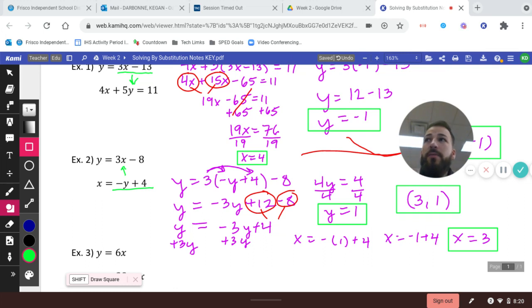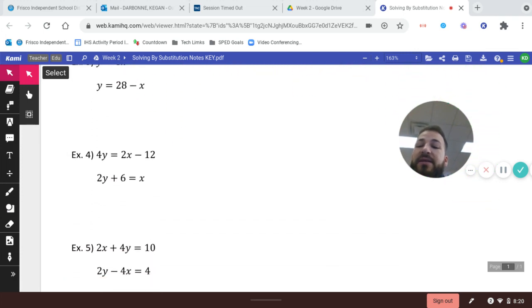All right, pretty straightforward. Like I said, as long as one of them is solved for x or y, substitution is going to be your best bet. If both of them are solved, like they're both y equals, then graphing is probably going to be a better choice. So as we learn all these methods, you're going to start recognizing, oh, this is one that's best for elimination, or this is one that's best for substitution, or this is one that's best for graphing. And you can kind of go from there. Okay, let's keep working through these. Get a little more practice.